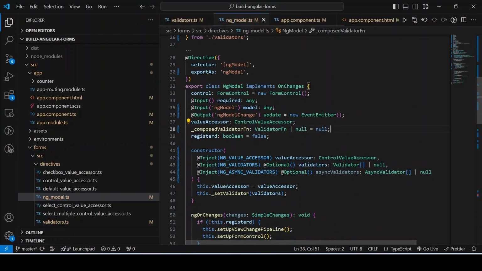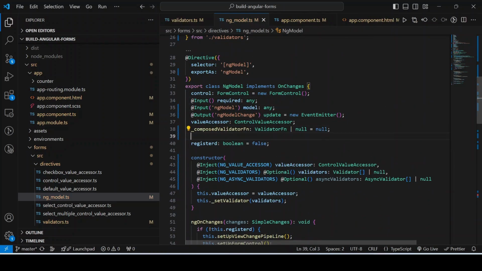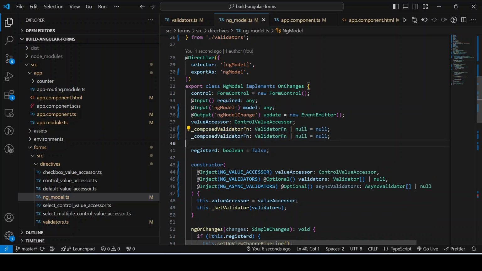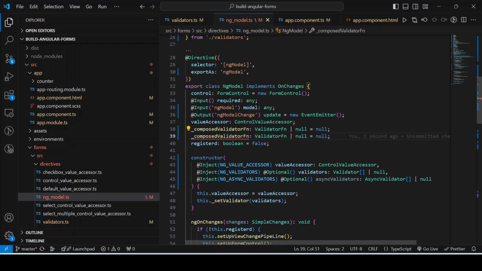So let's define our composed async validator function. Let's copy it, paste it here, and rename it to composed async validator function.